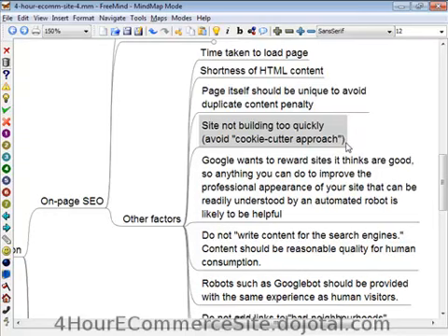But that was spotted, and what I should have done was to have had the site build up that list, and then I wouldn't have had a penalty for using what they term a cookie cutter approach.